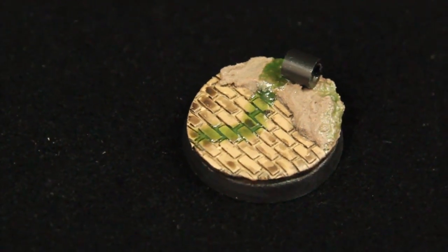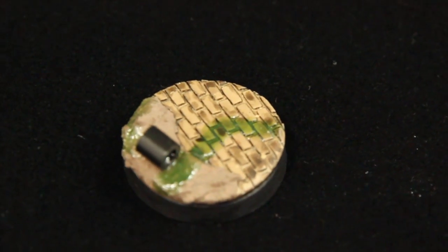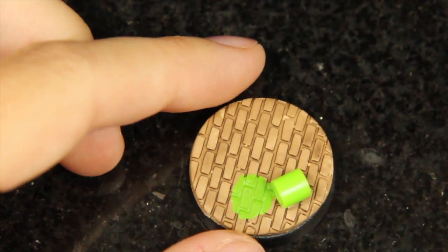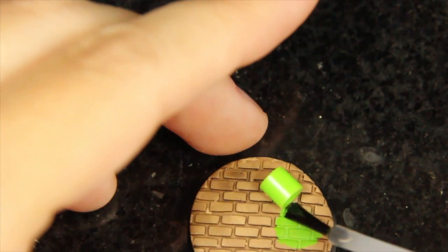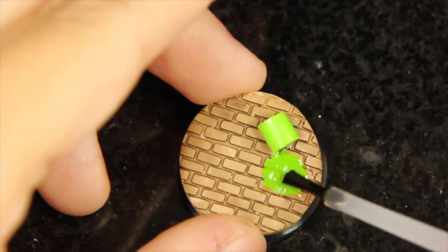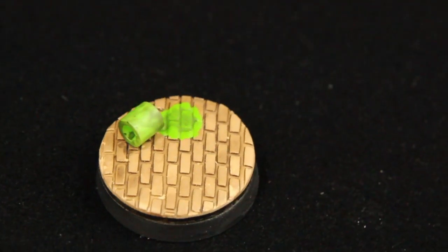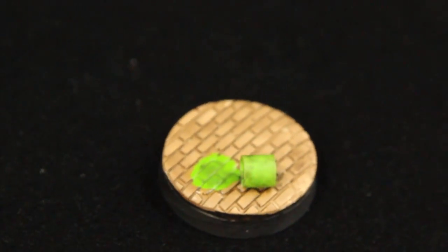Now if you want something even more simple and streamlined — no problem. You can sand your base or use whatever base you want. Again I'm going to use brick with a little bit of wash on it. I painted some moot green in a spot, glued down one perler bead, and added a little bit of super glue to the top of the moot green. You can also use Art Coat by Citadel — either one works fine, just to give your goop some sheen. Once that dried I simply added a black wash, shade, or ink to the top of the goop and the little green barrel, and I was done. Simple as that. It's very quick and easy — for those people that are just lazy or want a very simple streamlined look.